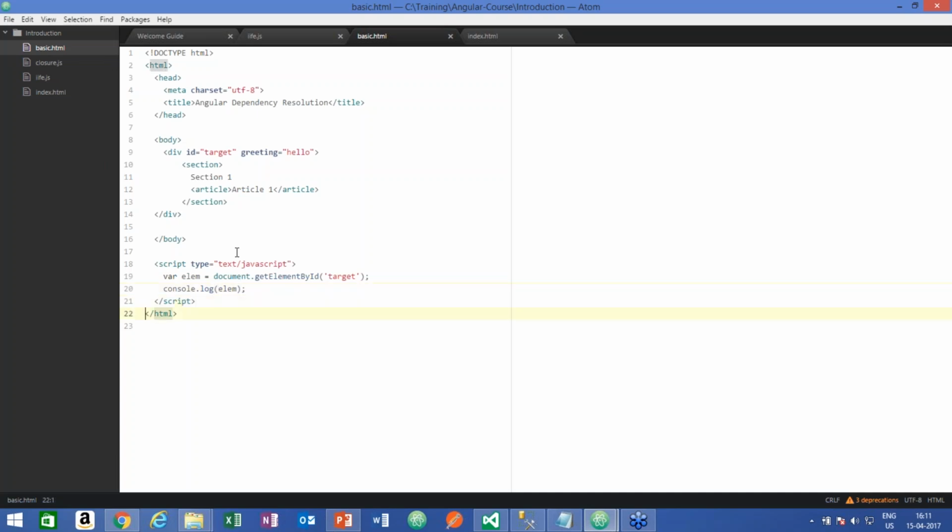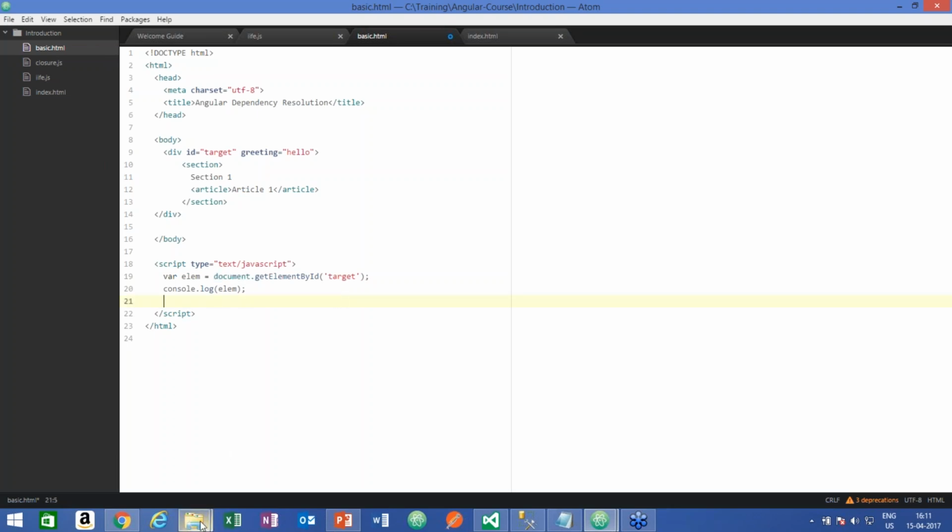So I'm doing a very simple thing here. I'm just trying to read this element that we have declared using its ID. And what I'm using here is the document object, which is a global object given to us by JavaScript, and it will execute in every browser.